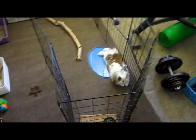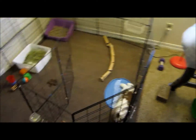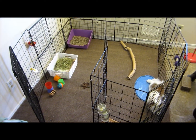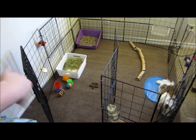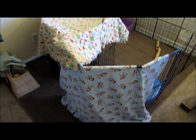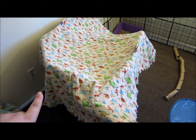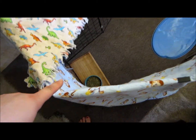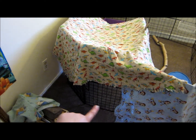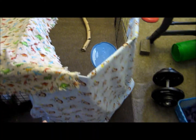His old litter box is right here. So I basically just wanted to come on and show you guys what I'm doing with the cage. This is the finished product. I decided to cover the top over here because this is where his toys and his hay bin are — I think he spends more time over there than by his water and food dish. So I put it on that side, and it only covers the top, not the sides. On this side I still put up a fleece blanket by his food and water just to give him a little bit of privacy there as well.